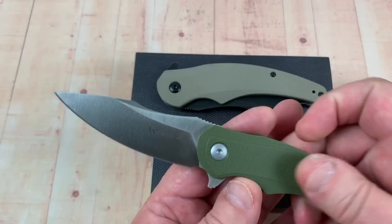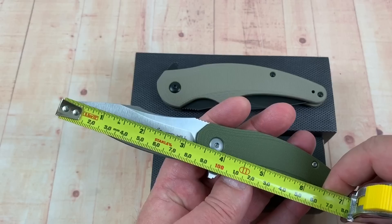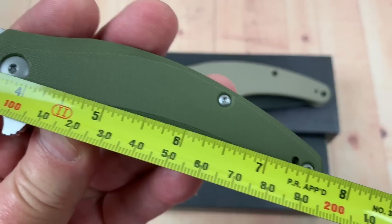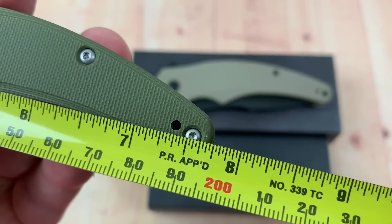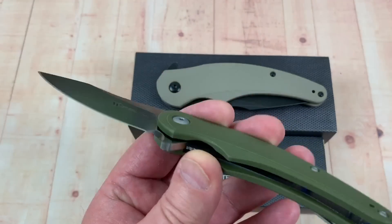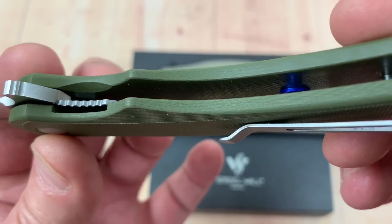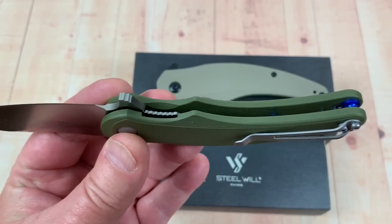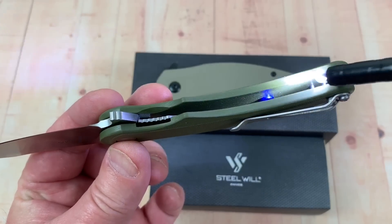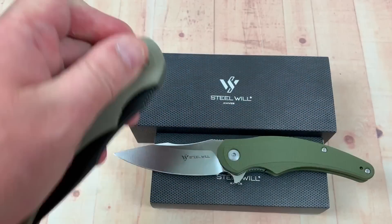So you got the large and the small. This is a 3¼ inch blade — about 82 millimeters — 7¾ overall, 18 or 19½ centimeters. Feels fairly light. You have a liner for your liner lock. Let me give you a little peek at the inside of the knife — there is no liner on top. That's the same way I think they've done the Lanner and some of the others as well. Same deal there, no liner at the top.